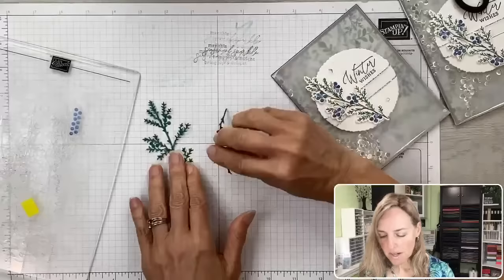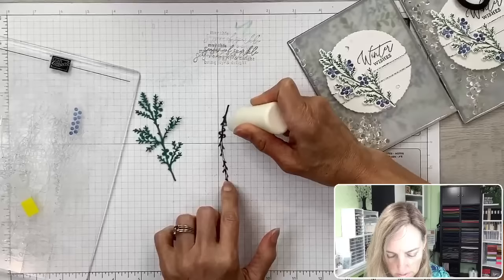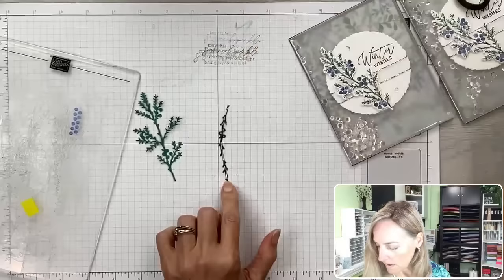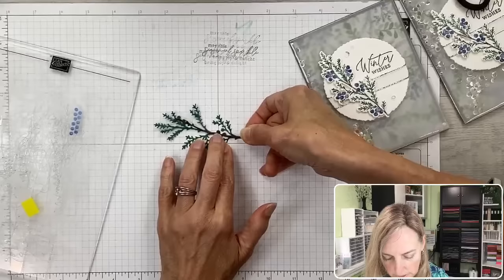We're gonna do another trick. So again, my precision tip bottle will help me to get my glue right where I want it to be without too much mess. So we'll go right down the back side of this. Take and lift that up. Get under there. There we go. And we'll lay this down on top. Because I kind of mangled it pulling it out, it's gonna take me a while to line everything up. Hang on. It got shifted a bit.